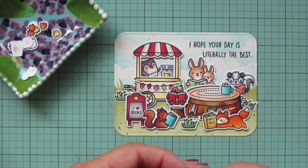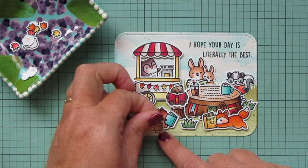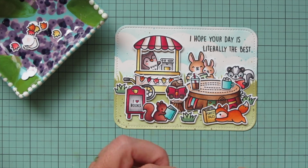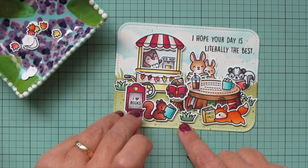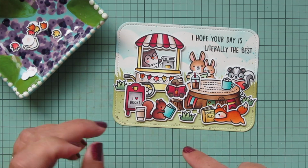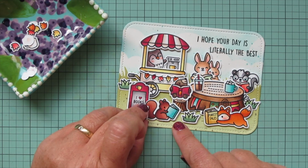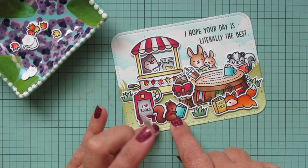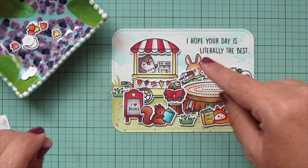So I'm just playing with the placement of things here and there. I did one of the grasses on the left and one on the right, and then one down in the center, just so that's kind of balanced there. And then I was trying to figure out this little to-go coffee cup, which I thought I was going to give the squirrel, but I ended up not liking it there. I just thought it was too big for that space. So I'm going to pull that back up and just set it aside for now. Thankfully, I was able to wipe off the glue.